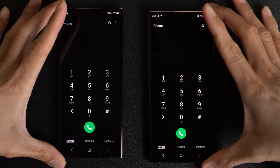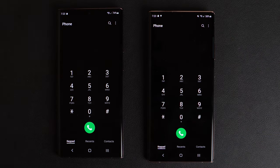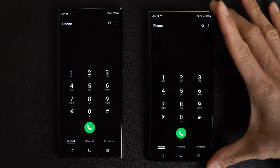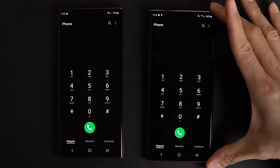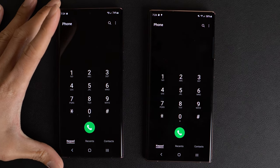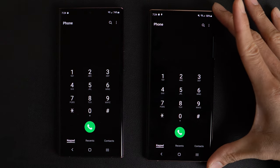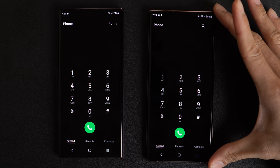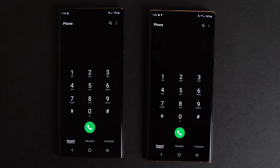Let me know in the comments what you thought about this matchup, my fellow Samsung Knights. If you're a diehard Note fan with the Note 20 Ultra, how do you feel about Samsung merging the Note and S series with the S22 Ultra now having an S Pen? I think it's cool. With the Note 20 Ultra, there really wasn't a big difference from the S20 other than the S Pen. My guess is the Z Fold 4 will have an S Pen integrated into the body, but we'll see what happens later in 2022.